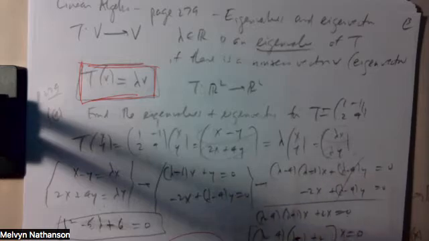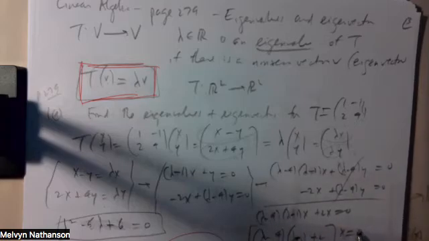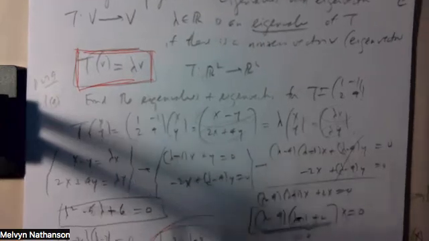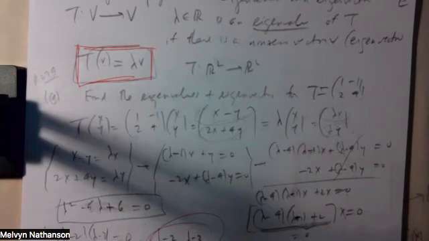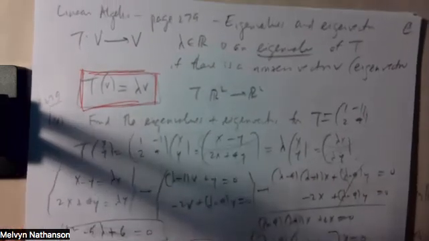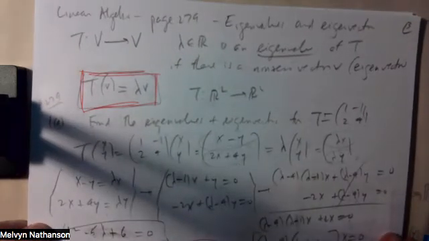And we get that, well, we just solve this. We get this equation, and lambda and x, it's something times x is 0. And if lambda is a root of this expression, then it can be an eigenvalue. This expression is just a quadratic equation in lambda. Set equal to 0, lambda is 2 or 3.